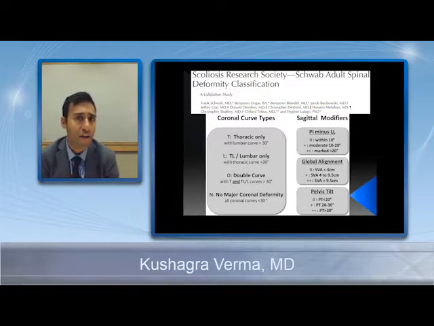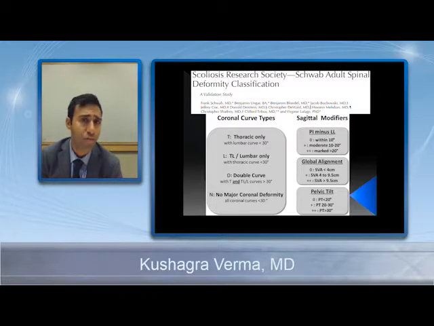These are the main drivers of our surgical decision making, and it also helps us identify which patients may be more likely to have a radiographic deformity that's driving their disability. And then we also look at their coronal curve, and this is often done to make sure we can get them within an appropriate balance.